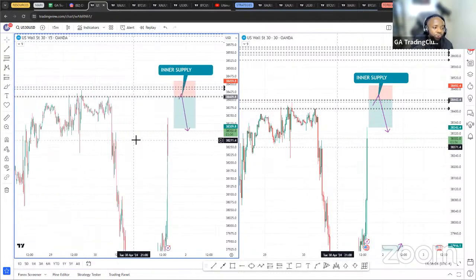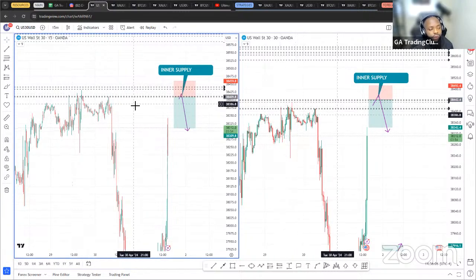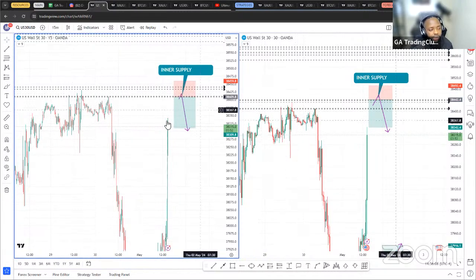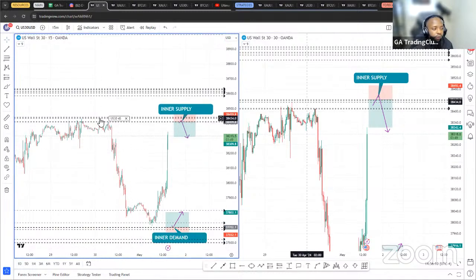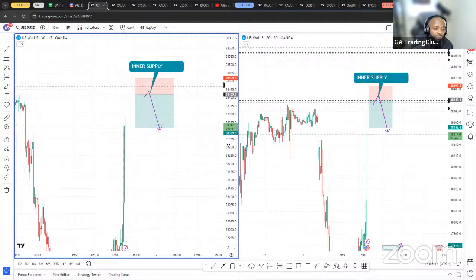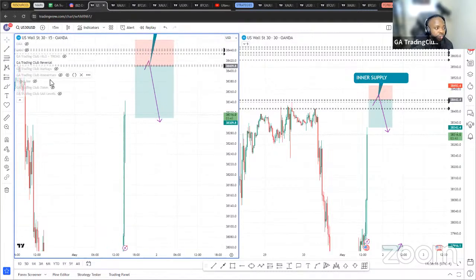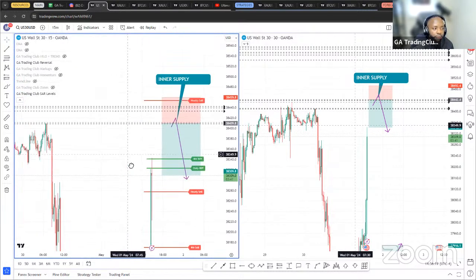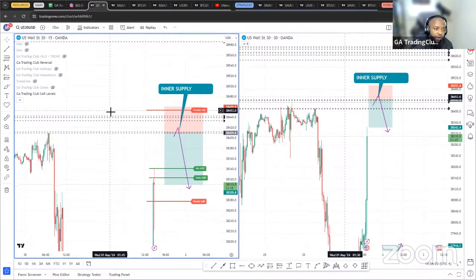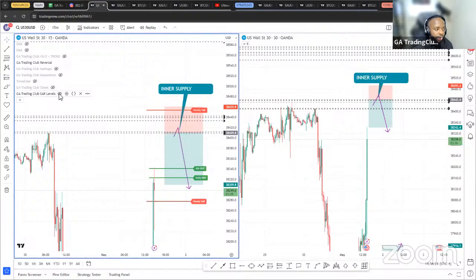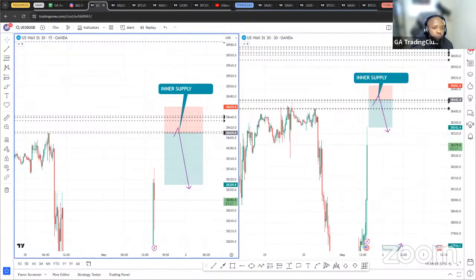But looking here for US 30, I'm still liking the sells because here we have a bunch of structure to the upside, and it's the first completion of structure by US 30, 38,400. So I like the 15-minute sell, 15-minute supply on it. I can wait and see if I'll get the weekly sell, but probably that will be too late in the day. So let's just see what US 30 does here, if any of these zones do get triggered.